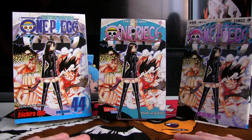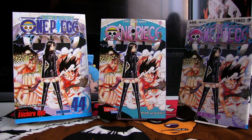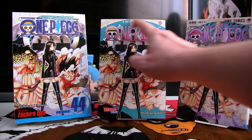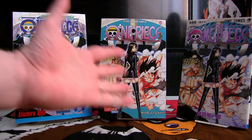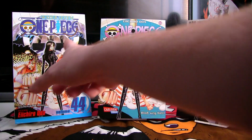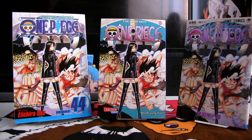But let's have a look, and straight away, the colours on this German version look so different to the others. Now, down here we can see a little bit of a pinky purpley colour, which is similar to the Japanese one, whereas this volume has a darker blue, darker bluey greeny, you know, a sock that's been in too hot a wash kind of colour. It's quite interesting that they've managed to cover all of the background stuff in all of these, but then this one just has a weird kind of turquoisey colour instead, which I suppose is similar to the top of this.